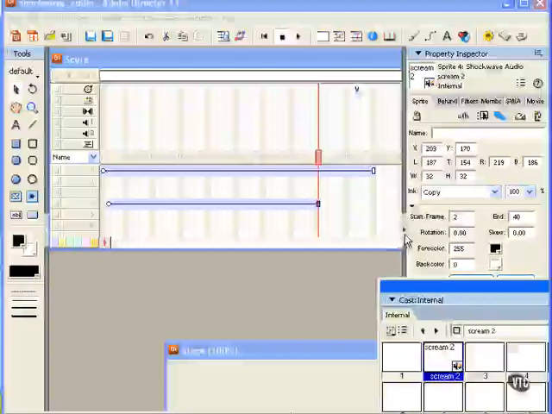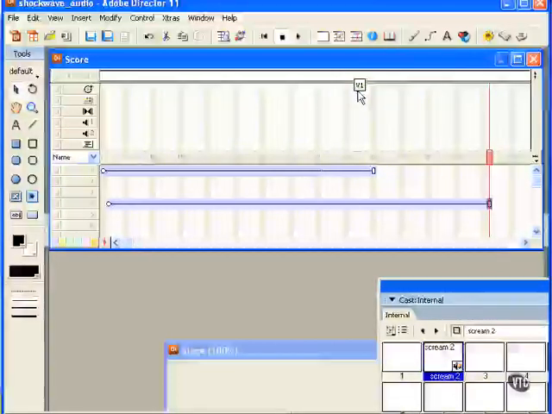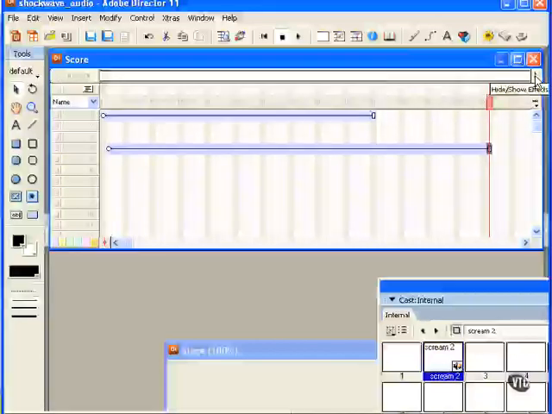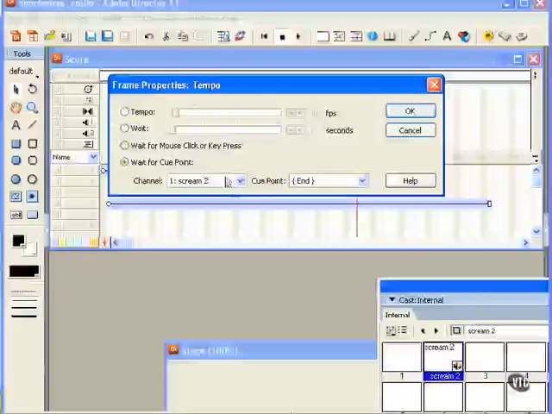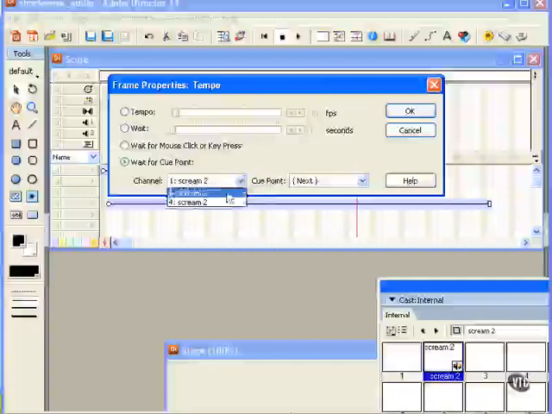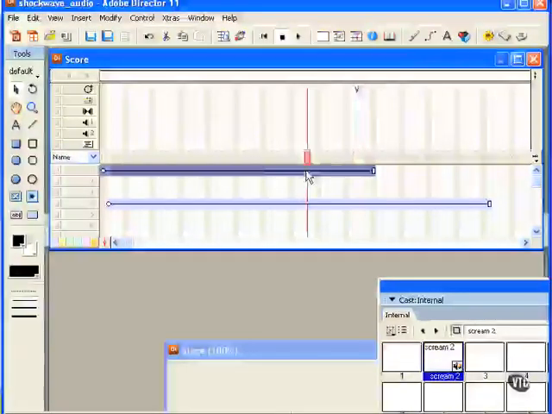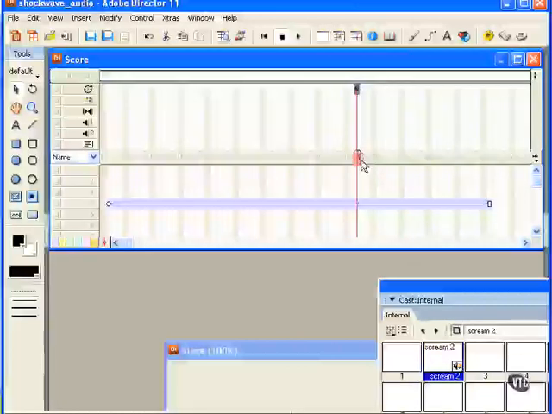You'll also want to extend this audio file through all the frames in which the sound should play, or you can go up here to the tempo channel. If you don't see your tempo area, open up the effects section of the score, double click on the tempo channel, and you have a setting here, wait for cue point. You'll notice that I've got two versions of this file there, and Director picked up both of them, and I can set that from next to end. So what will happen here, go ahead and delete that one, is that Director will wait right here in frame 47 or so until this entire audio file that's being linked and streamed is finished playing.